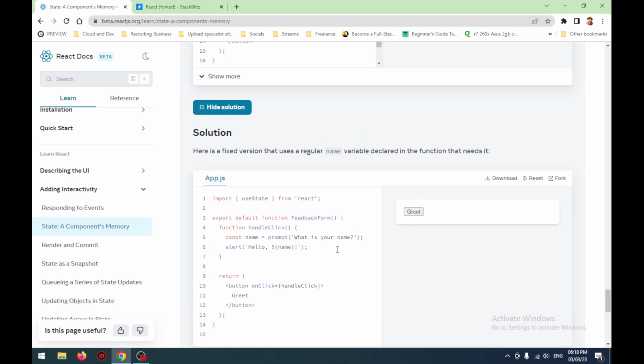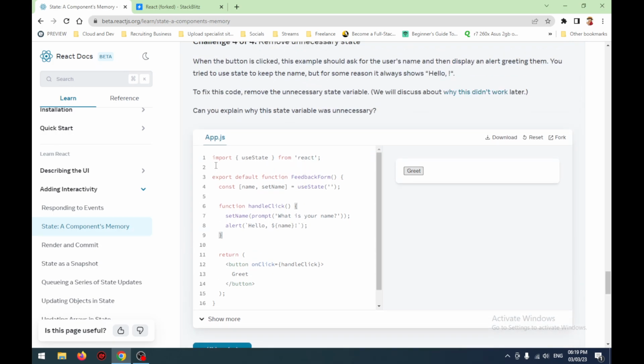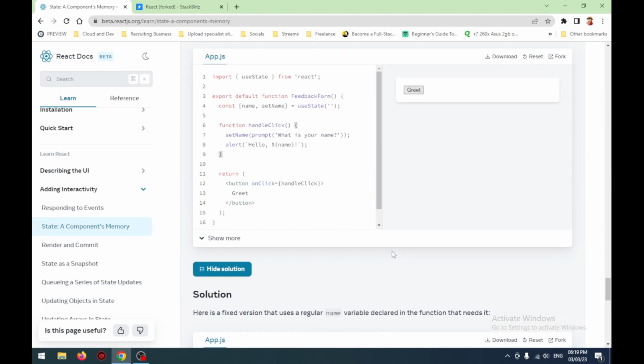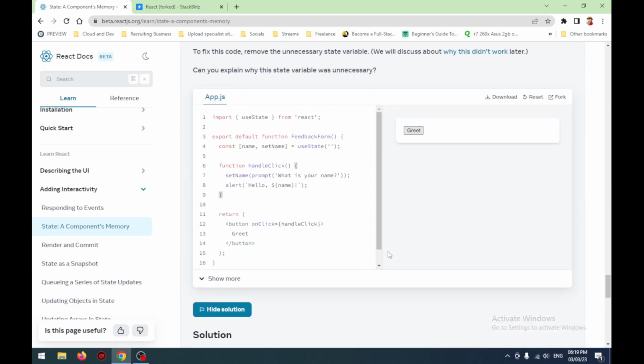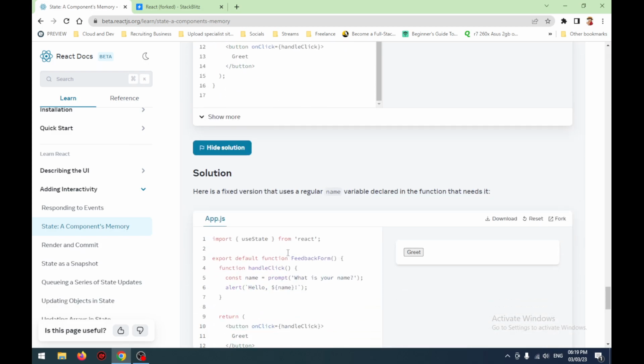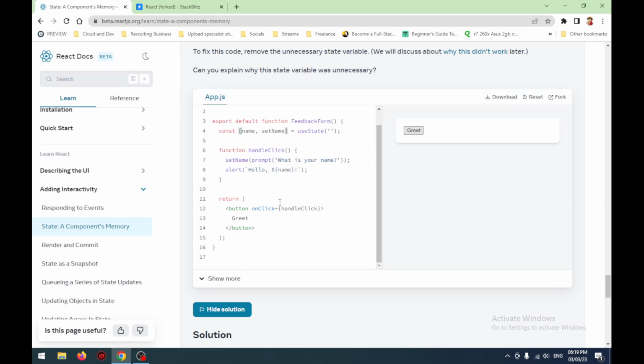Yeah, I did this, but it didn't do anything. I removed the useState, but you didn't call it. Ah, I didn't declare the name variable. I mean, I just simply change it to name.